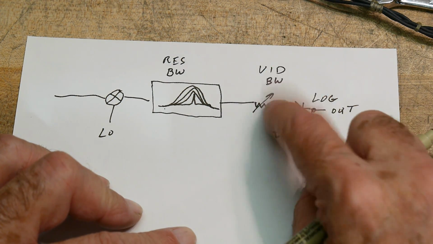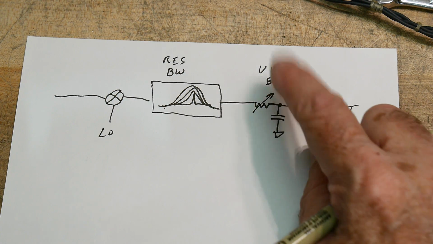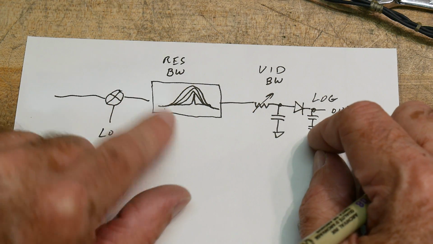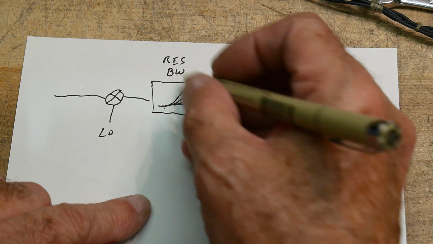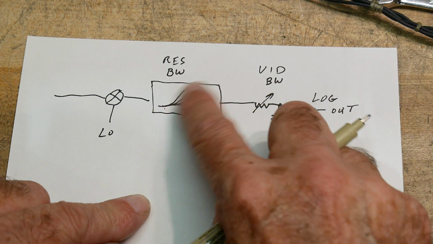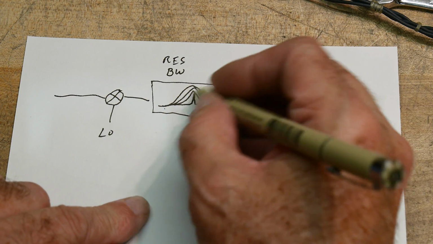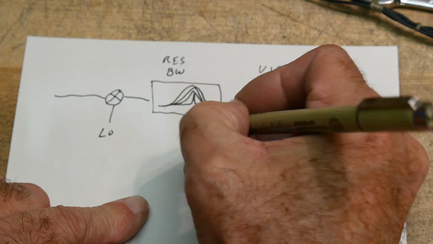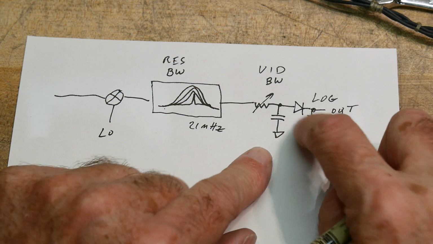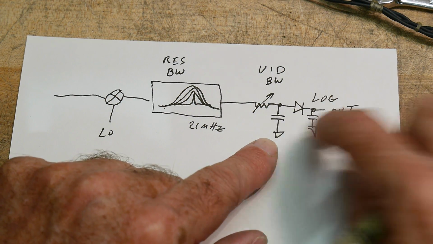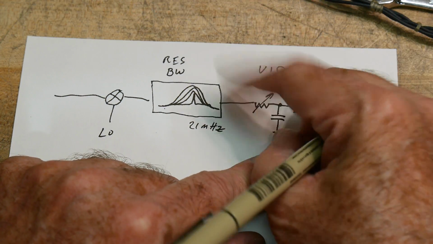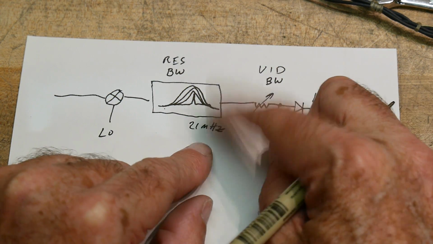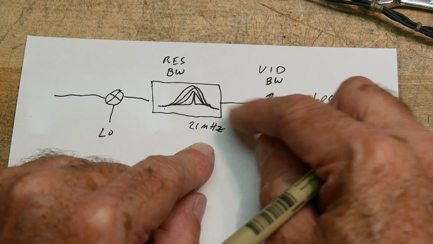Well, just before the detector, there's a filter that is a low-pass filter for the video. So remember, this thing all gets mixed down. By the time it goes through the final filter, it was at 21 megahertz, and that gets detected here. And so any noise that's on the signal can be up to a very high frequency. If you put a low-pass filter here, then that noise gets reduced.